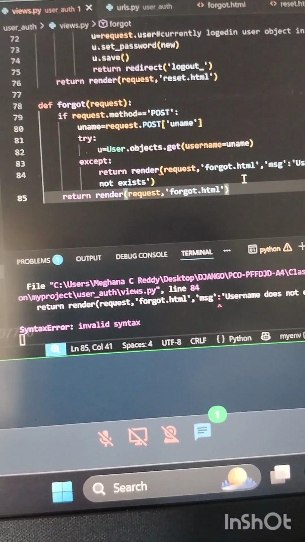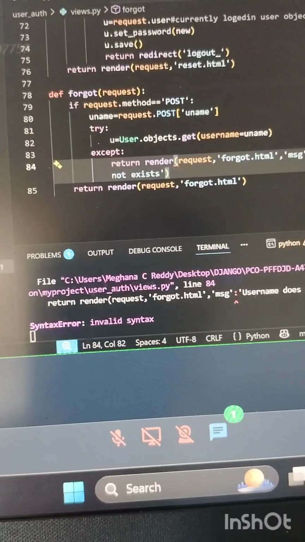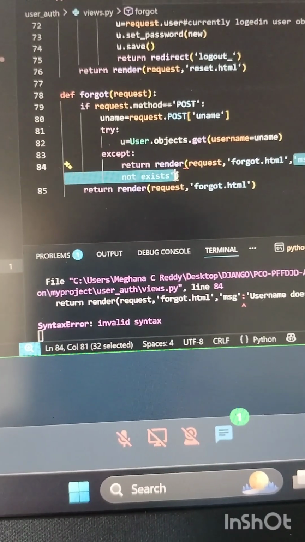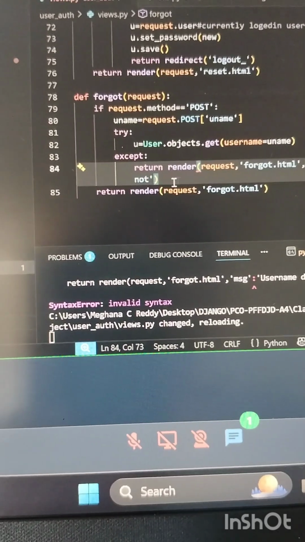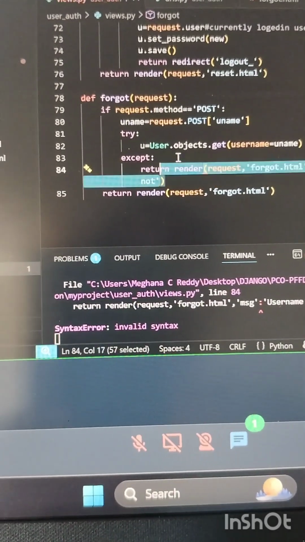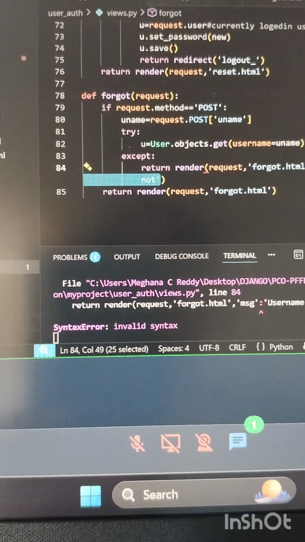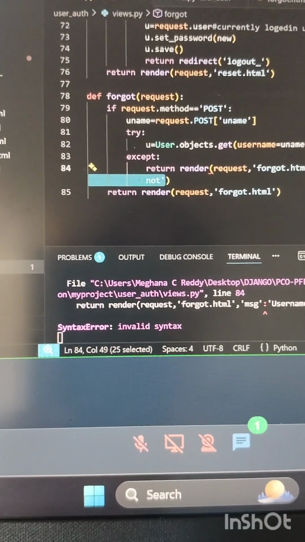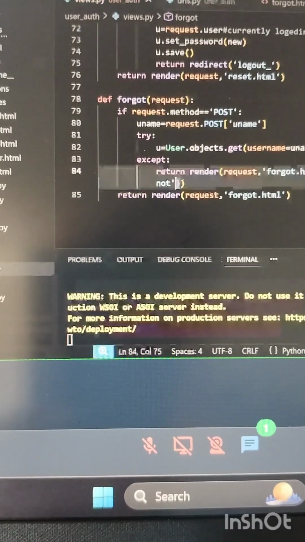Return render. Why is it throwing an error? Yeah, I forgot to use the curly braces. I am passing a context message, user does not exist.